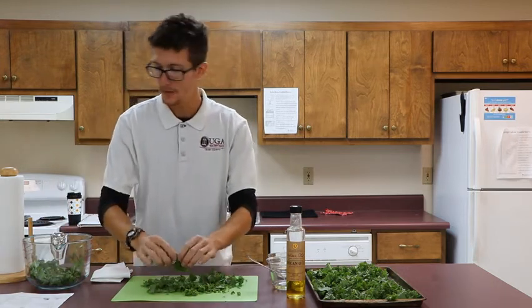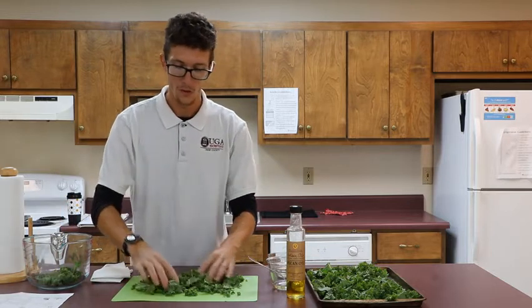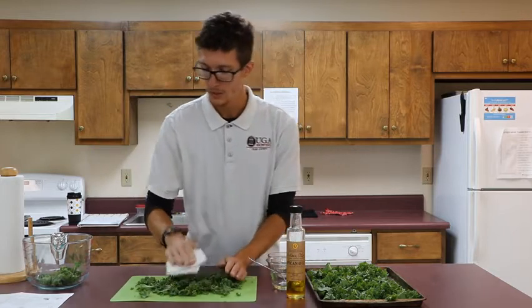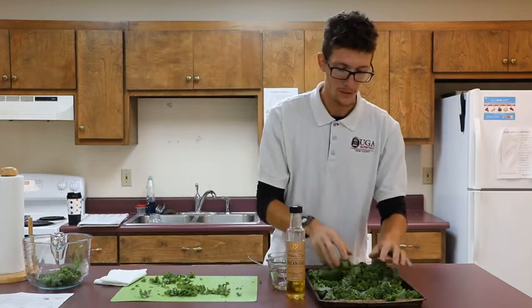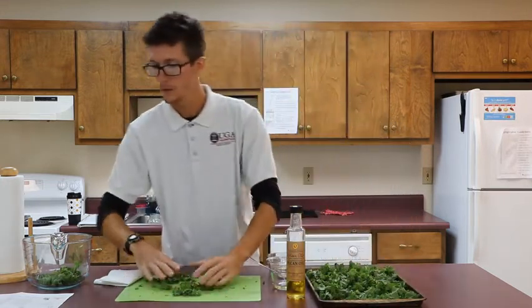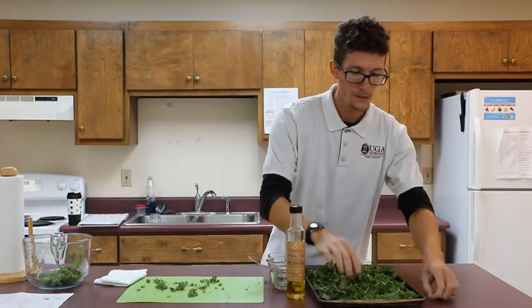You know how your appliances are going to work, as well as how quickly or slowly you want to dehydrate the kale. But I use the general standard of 250 degrees Fahrenheit, which is usually a pretty good guess. On the recipe that has been shown up on the screen, or will be shown up on the screen, it says to cook for 10 to 15 minutes.